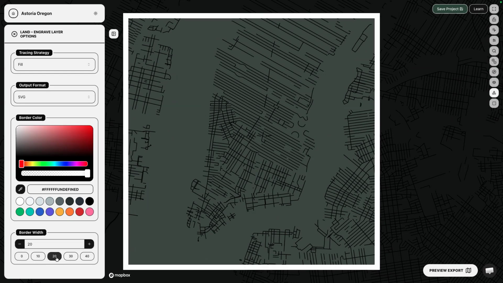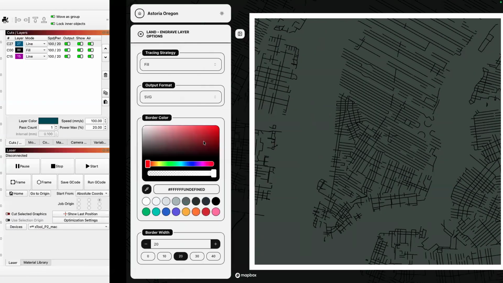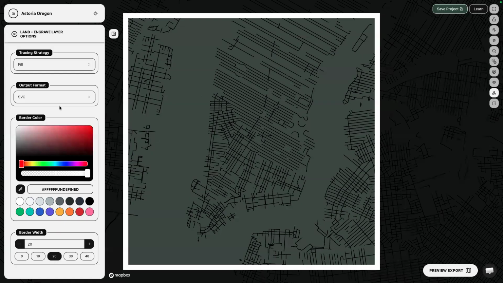But we don't want to waste our time engraving stuff that we don't need to engrave. So that's why we put a white border here, just basically to overlay those black lines. And then it'll show up exactly like that engraved piece. And that's it.